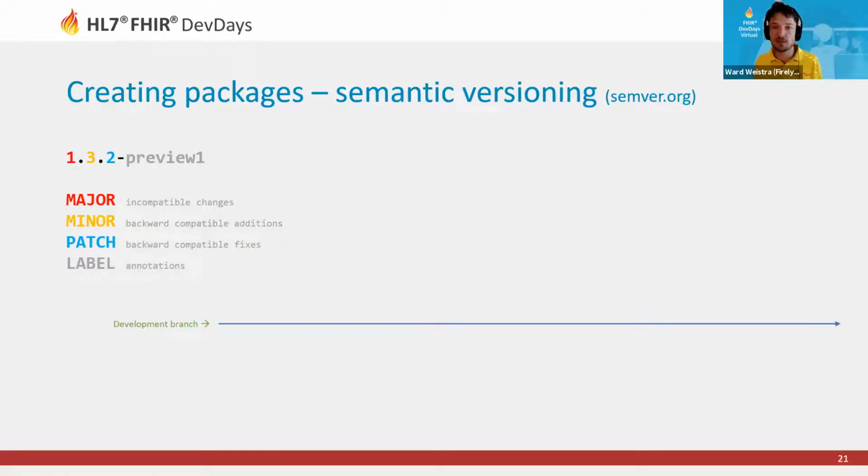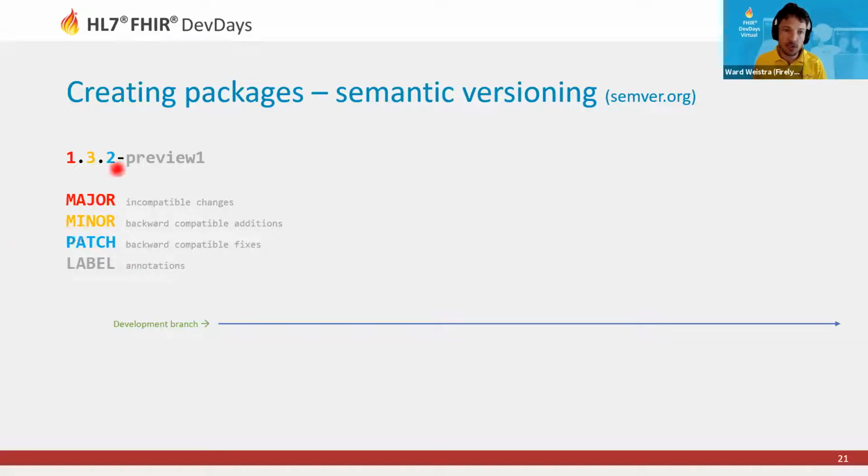And for this, we are using semantic versioning within the FHIR specification. So there's a few rules about thinking about the version number here. And it starts with this major, minor, and patch version. So again, there's dots in there. And these different levels will indicate how big the changes are compared to the previous version. So if you're changing something really substantial in the FHIR specification or in your own FHIR specification, you will want to change the major version number. If you're only adding some extra features, you might want to up the minor version number. If you're just making some inconsequential typo fixes, that's perfect to do with a patch version change. So this is an indication to the people who are depending on you, how many breaking changes they should expect.